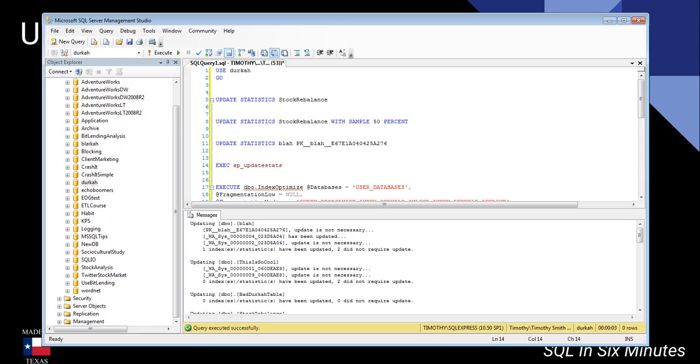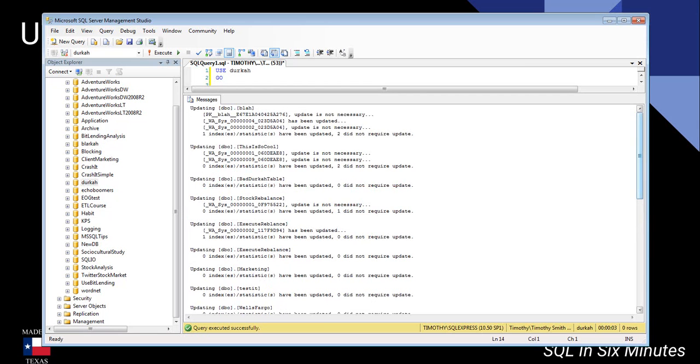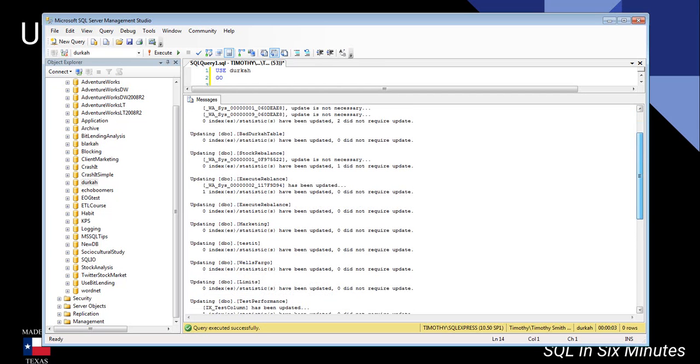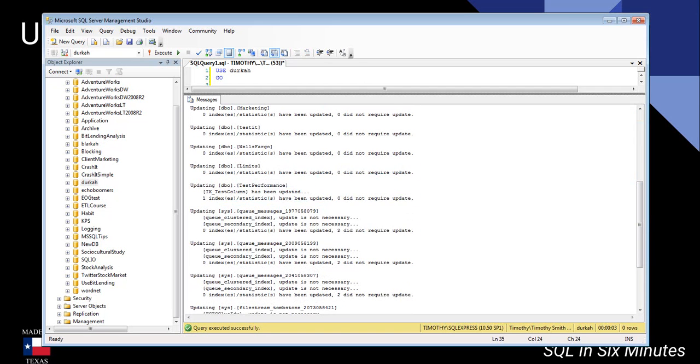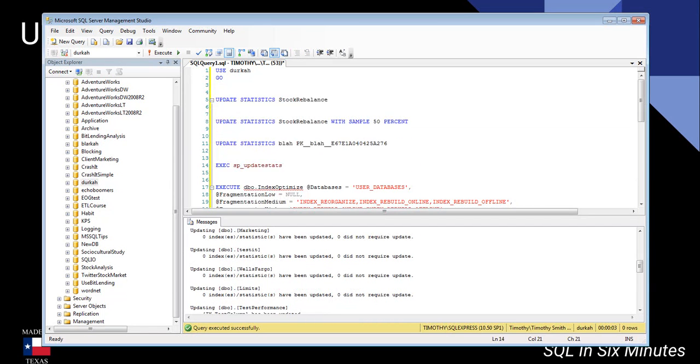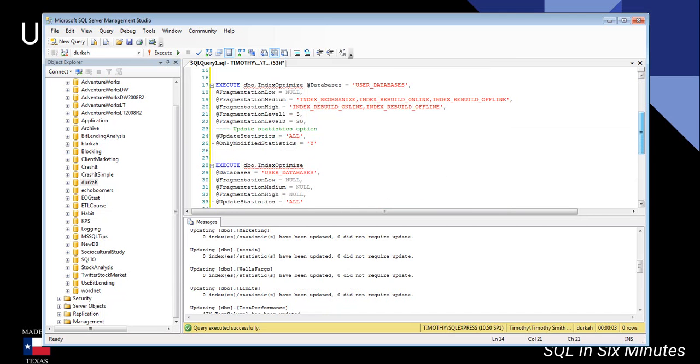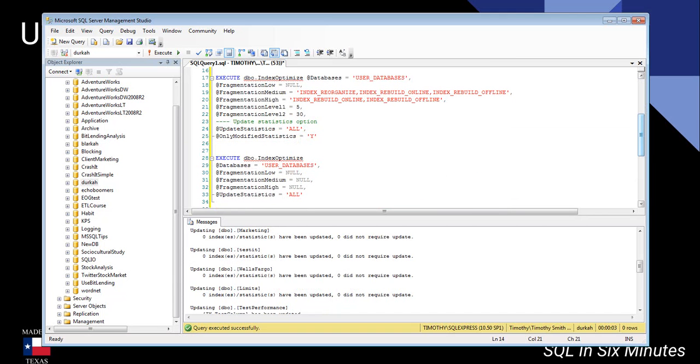Now you can see the output if I call exec sp_updatestats. This will update statistics for these objects in the database. Some of them have multiple because there are indexes and other objects attached, and some of them do not. Consider that. This, by the way, is, I don't want to say the most popular way of doing it, but it is one popular way. I lean towards Ola Hallengren's scripts, but that's just my preference. I do not have IndexOptimize in this database, so that's why that's underscored red.